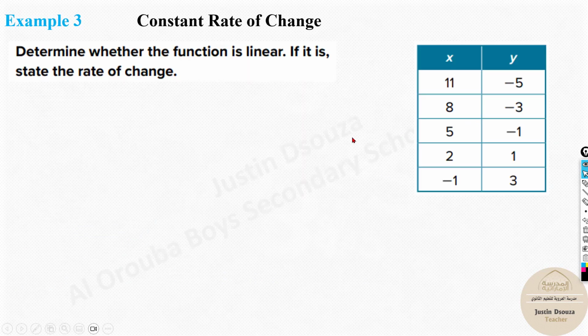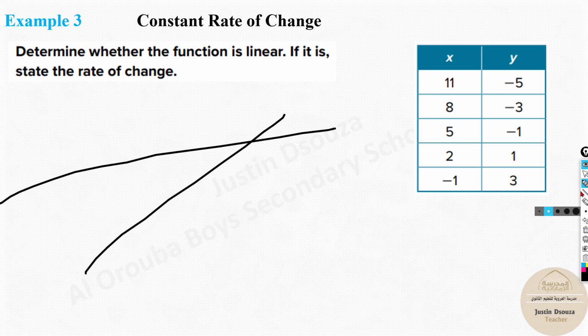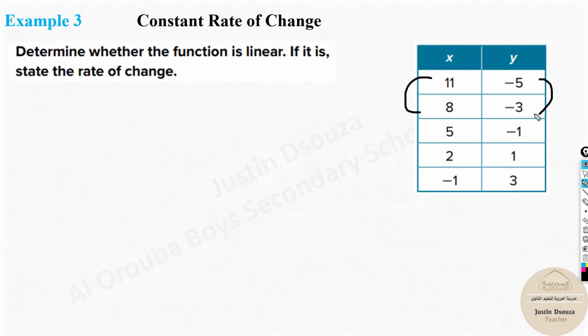Now then, we have a table and we need to check whether it is a linear rate of change or non-linear rate of change. Now linear means it's a straight line like this. So what happens is, in a table, if there is some rate of change, it will always be constant. If it's changing by 2 here, the constant rate of change must be there throughout the values. Then it is linear. So now over here, how do we solve this? You can directly do the slope formula in 2 to 3 points.